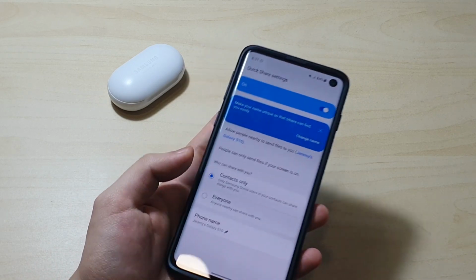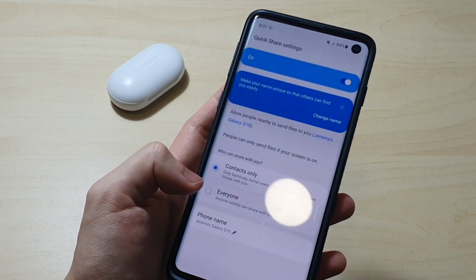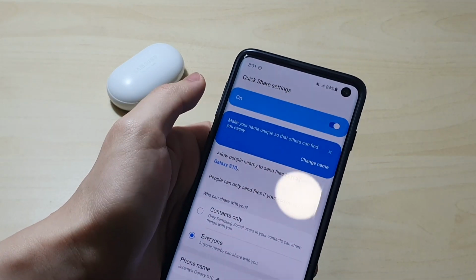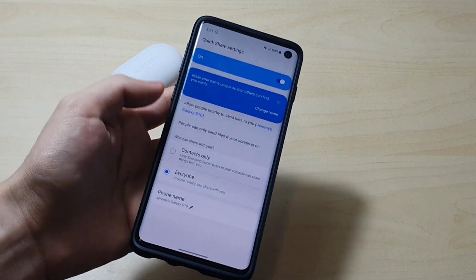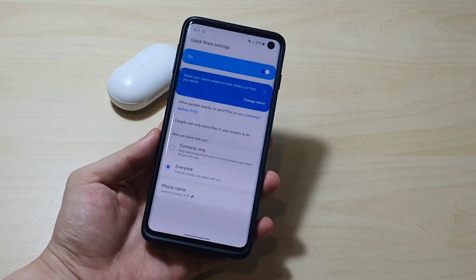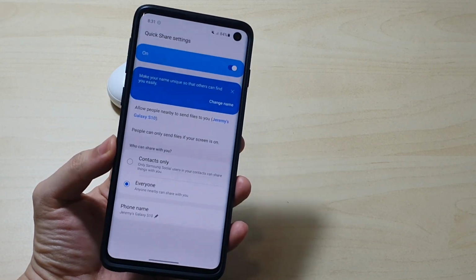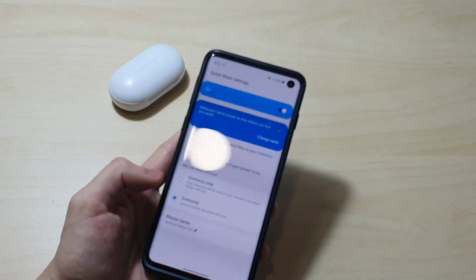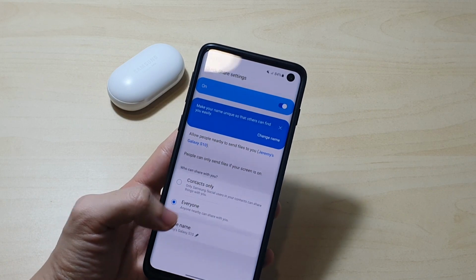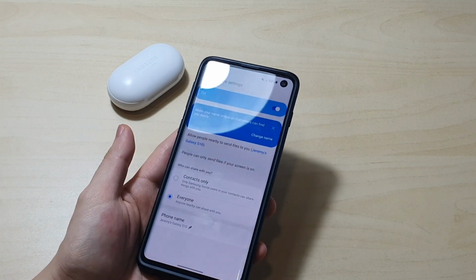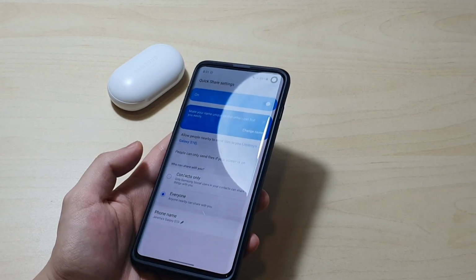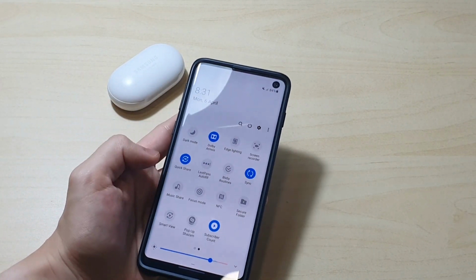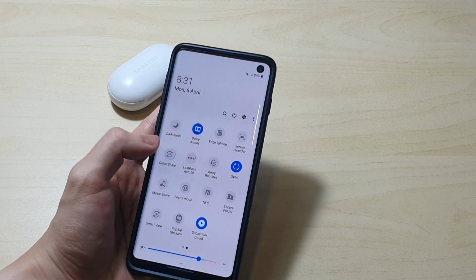Yeah, basically you can share files to any device. You can put anyone, my phone name, and now it's on by default. So unfortunately I don't have another device to show this in action, but once I got the update for my Note 10, I'm gonna show you guys a dedicated video on the quick share feature. So right now I really can't test this out, but in general it's the same kind of functionality like the one we saw on the AirDrop for Apple, so the same thing. So now it's available on the S10, and we got a toggle as well to turn it off and on.